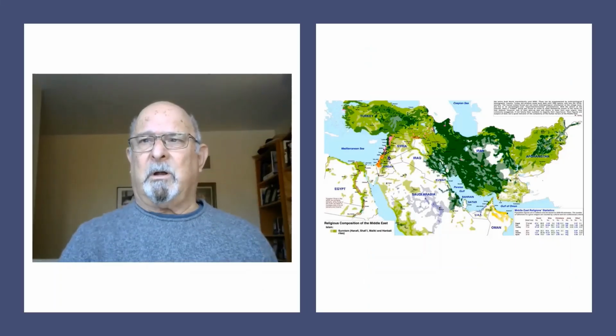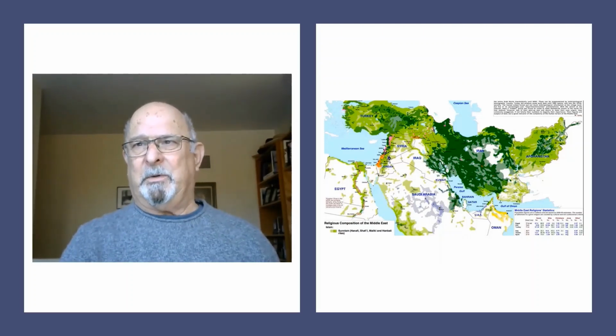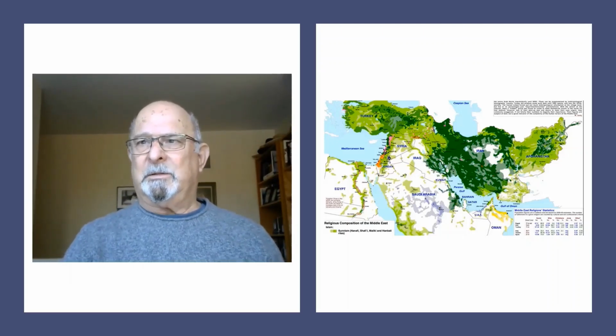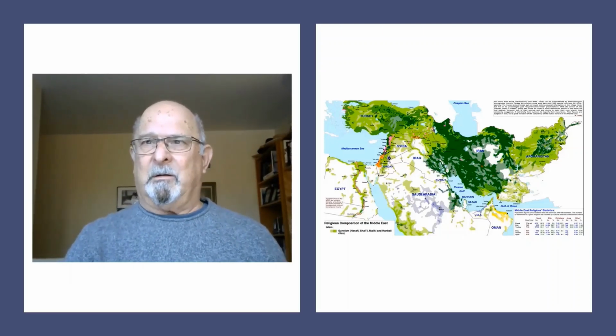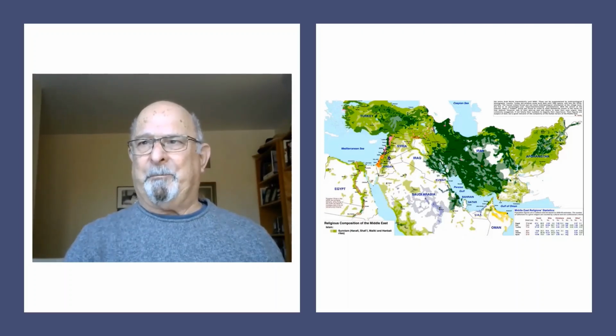The next two charts focus on the religion and ethnicity profile of the region. In a future lecture, we will learn about the religious divide within Islam between Sunni and Shia. Suffice it to say that they are not only religious opponents, but also political. And as it is played out in the Yemen civil war right now, also militarily.